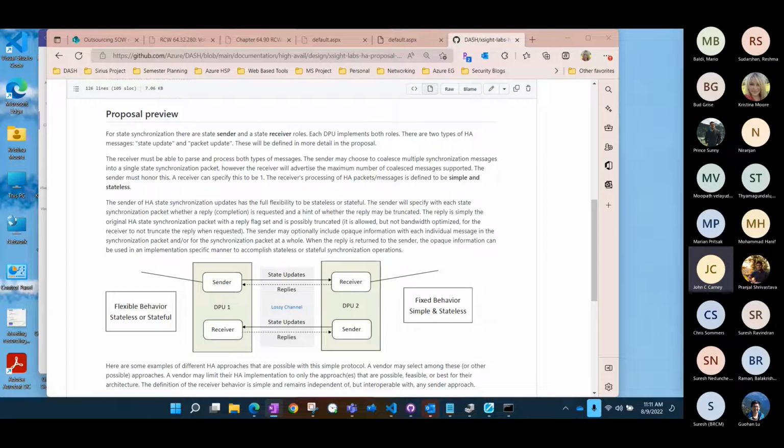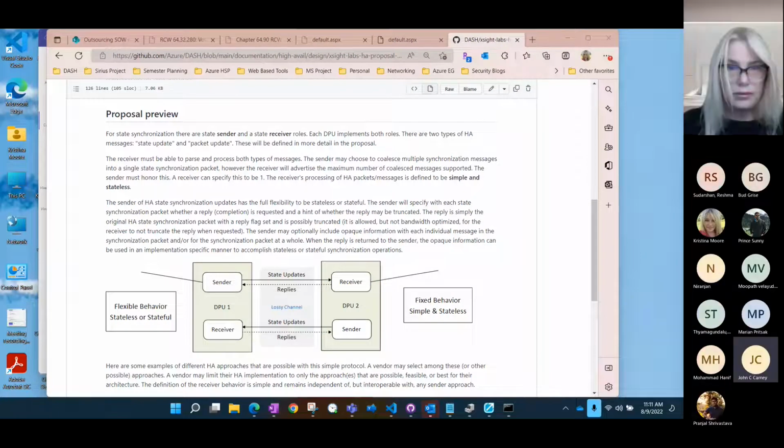Maybe I'll just throw something out there. What if you took the approach AMD talked about last week and you said, instead of sending the packet, the sender will buffer the packet and send a digest of the packet and get an acknowledgement back, and then the sender will forward the packet when the acknowledgement comes back. Well, that seems pretty complicated, but it has some advantages. It uses less link bandwidth.